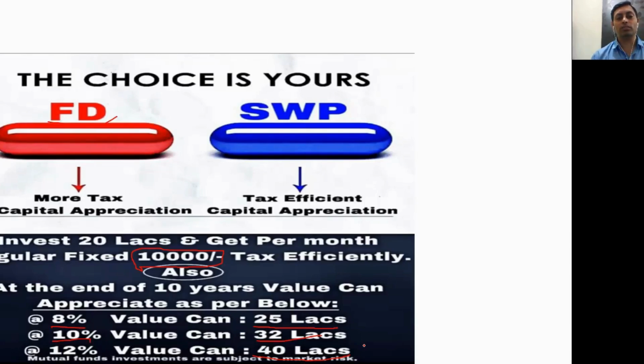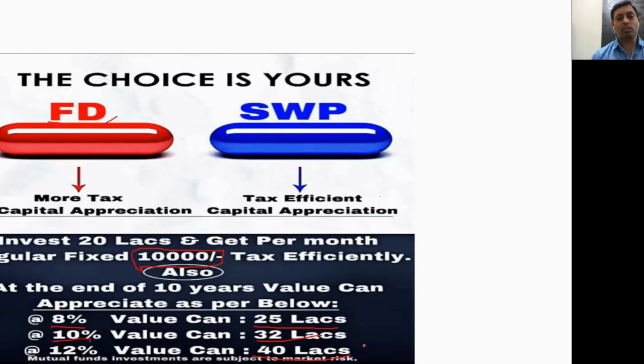See, suppose you are investing in the banks. Whatever FD rates we are getting, accordingly we are taking up here. That could be either 7% or 8% or whatever it may be. So when we are planning, we are taking care of the income taxes as well. You should not lose your amount for tax purposes, whatever returns you got. That is the advantage when you are considering the financial advisors.